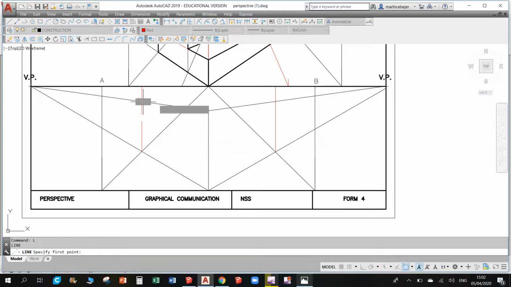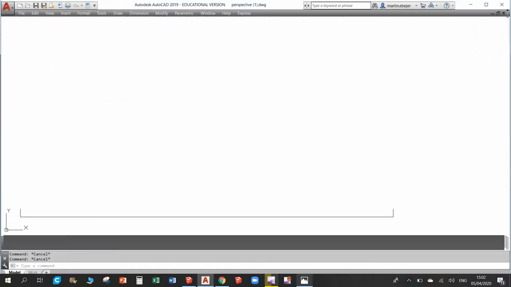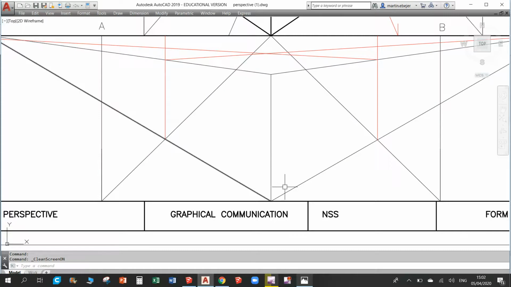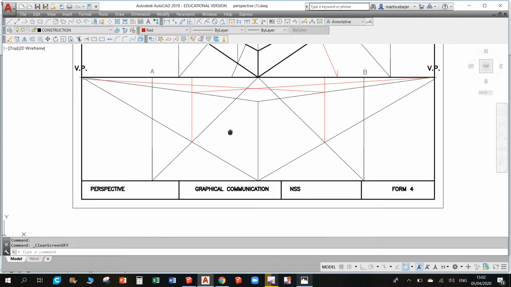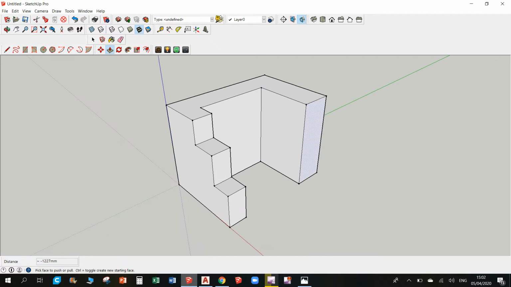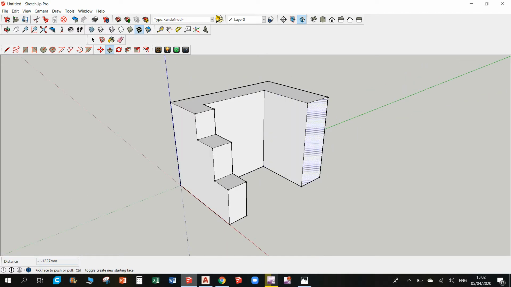From this point, I'm going to direct to the vanishing point, and from this point I'm going to direct again to the vanishing point. Like this, I created the wireframe, which is this over here. This is the height, the length, and the width of the whole drawing in perspective. So basically, first thing I'm gonna do is create this measurement, this and this part. The thickness is equivalent to 1 unit, which is equivalent to 30 millimeter.